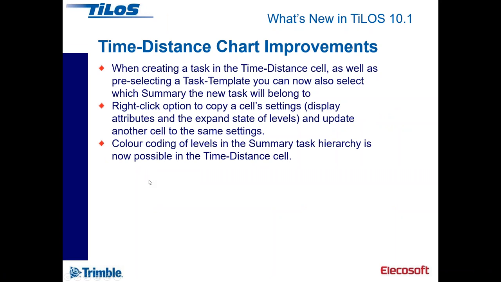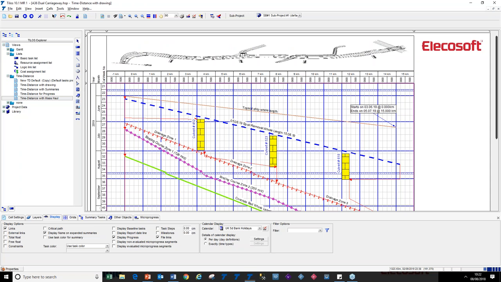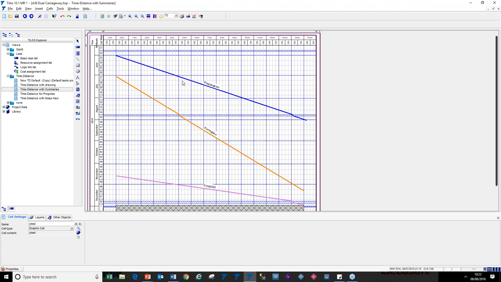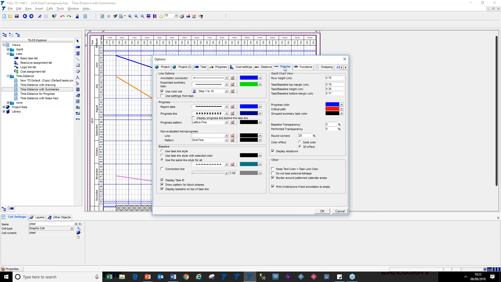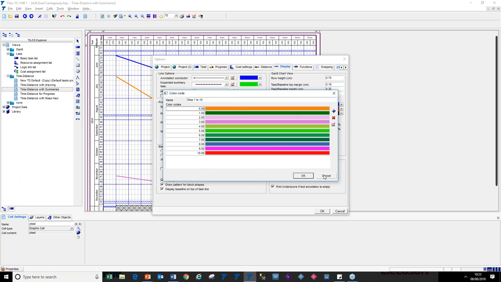So we can also color code levels in the task hierarchy in the time distance cell. Again, that's for those people who use summaries. In tools options under display, you can now set a color set which you can create in the library, and you can give different colors to different levels.